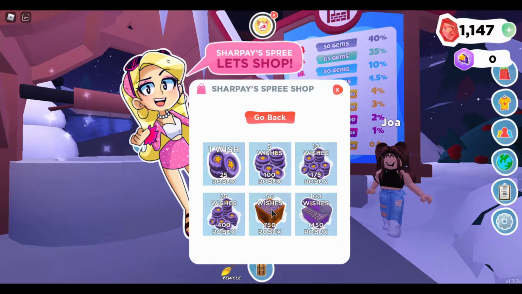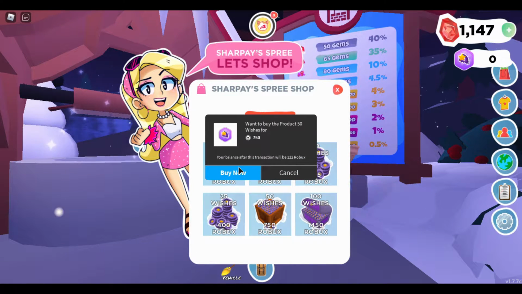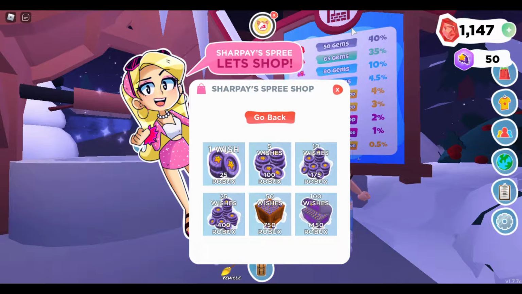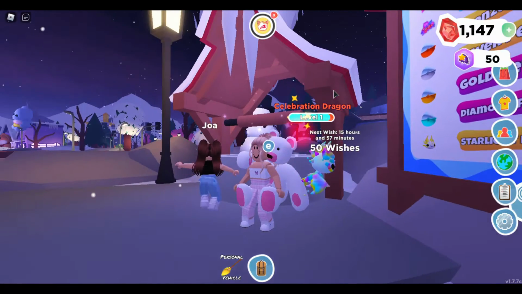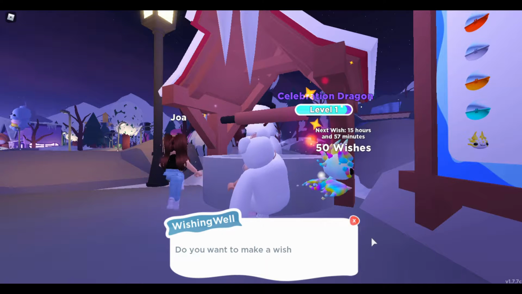So it's 50 wishes, 750 Robux. By now, I have only 122. So let's get started. So in our first wish, let's see what we get.